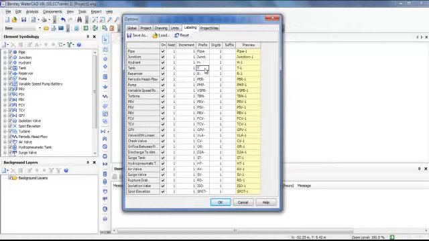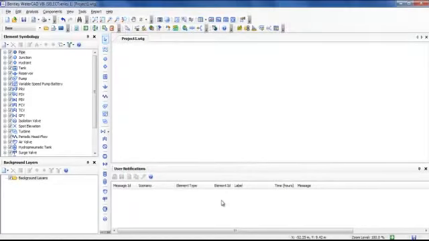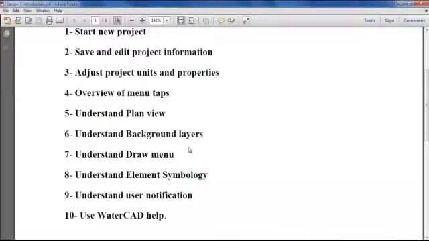Tank you can also change, because this will appear under your drawing. You can save it as something, and here you can click OK. Now your project information is ready. Let us see what we have here.